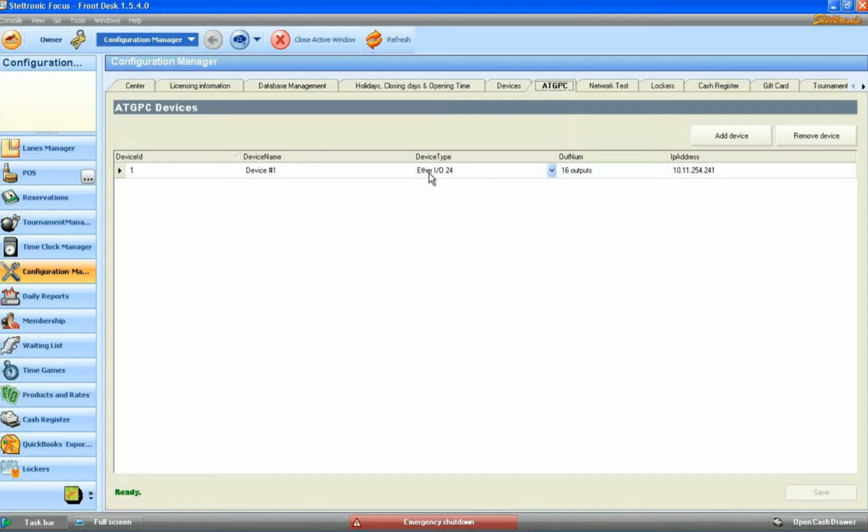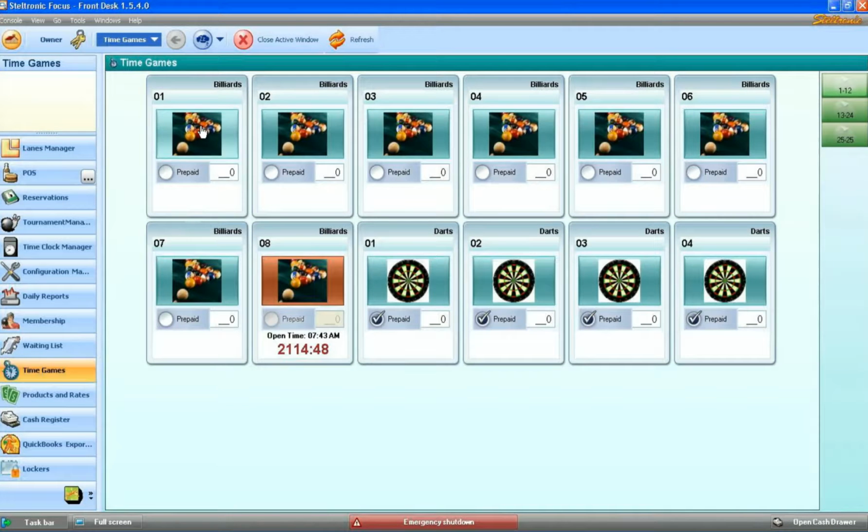For example, you may want to hook up this electrical set of relays to turn on pool table lights so that when you sell actual timed games, which is down here, if I was to click on a timed game of a pool table, if I was to sell pool table number 1, which I just did right now, then the pool table light would turn on automatically. When the pool table is turned off, then the pool table light above the pool table would be turned off.